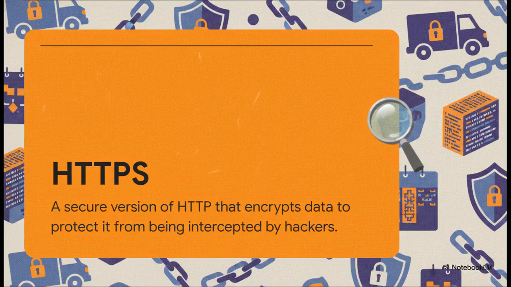But hang on, what if someone intercepts the mail? See, IP and TCP make sure the data gets there, but they don't do anything to make sure it stays private. That's where HTTPS comes in. Think of it as the encrypted bodyguard for your data. It wraps that entire conversation between the client and server in a thick layer of encryption. So even if someone does manage to intercept the packets, all they're going to see is meaningless gibberish. That little lock icon you see in your browser, that's HTTPS. It's the absolute standard for any secure communication on the web today.